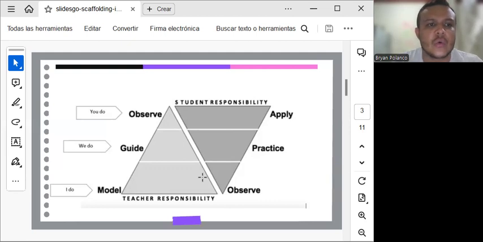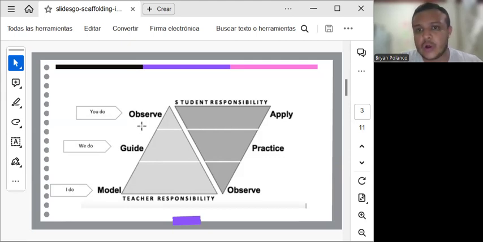In this picture, we can see how responsibility flows from teachers to students. First, in the I do section, the teacher models and the students observe. Then we go to the guided practice, that's the we do. Teachers and students are working together, so the teacher is guiding and the students are practicing.